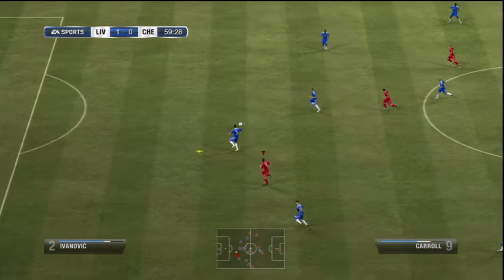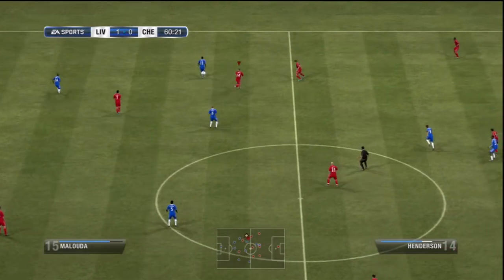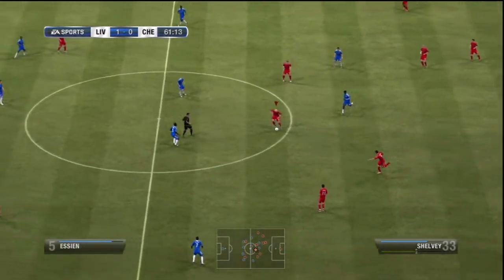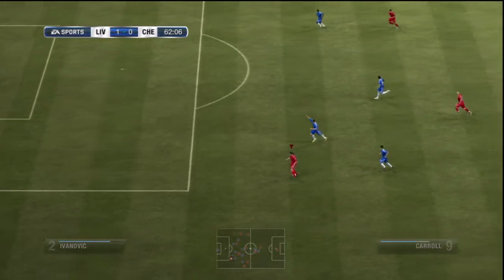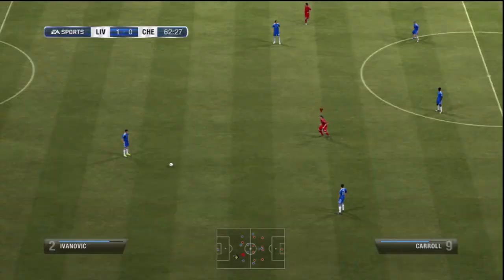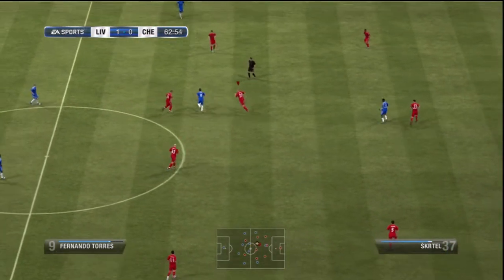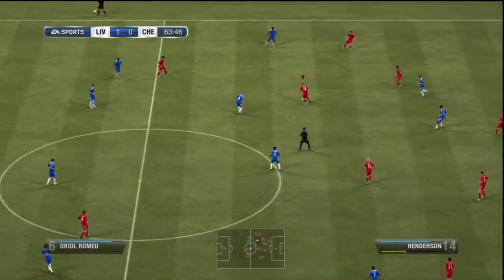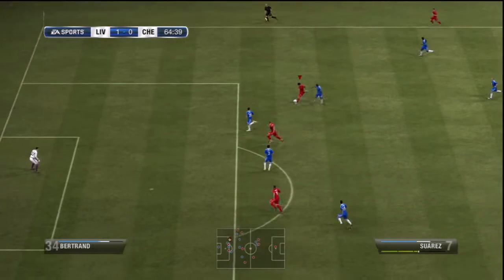Luiz Suarez. Bertrand. Here's Malouda. Fernando Torres. Liverpool take over possession again. Andy Carroll — offside is given and that's stopped them in their tracks. Quite close. It was close, and he's a really pacey customer. He could have afforded just to delay the run a touch. Now Torres — a real bit of ball juggling to keep in possession. You've got to praise him for trying, but it didn't come off. Luis Suarez.